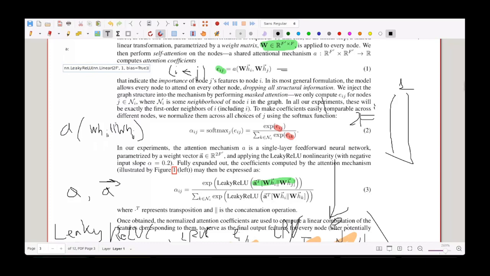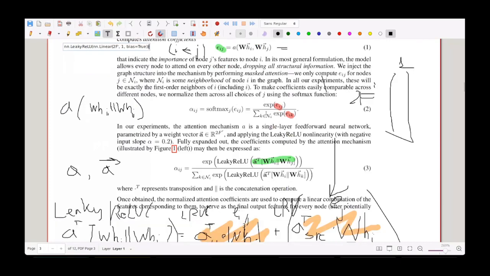But in the implementation that we'll be looking at, in the PyTorch Geometric library, this function A is defined a bit differently.